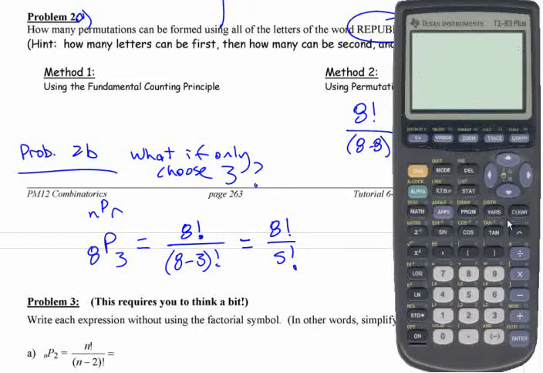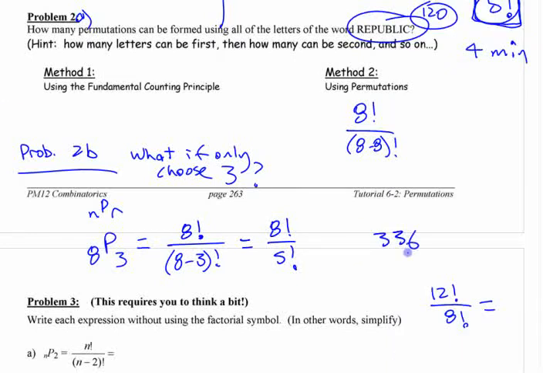The hard part of this is the setup and the thinking part of this. The actual calculation, there's lots of different ways to do it. You can find this on your calculator, there is actually an nPr button. You could use the factorial button, or you could do this. You just put that in, and it'll give you the number, 336. Or you can use the factorial button, or you can do it the long way, 336.